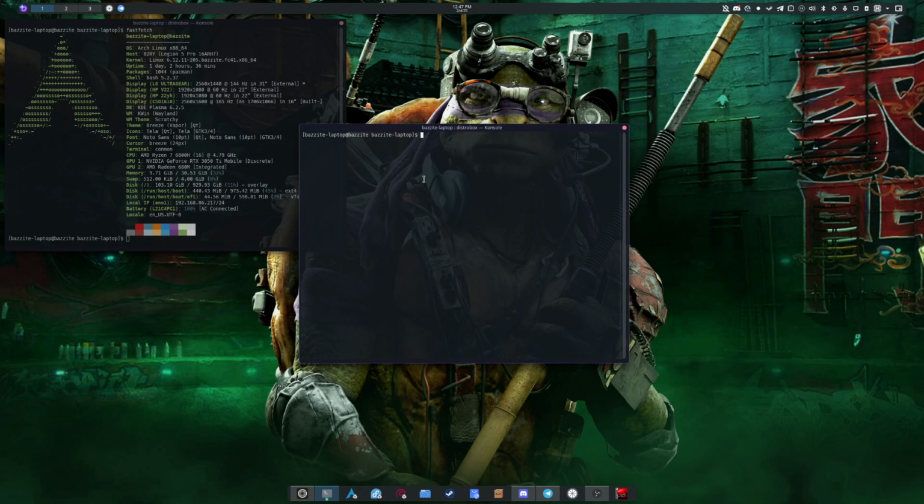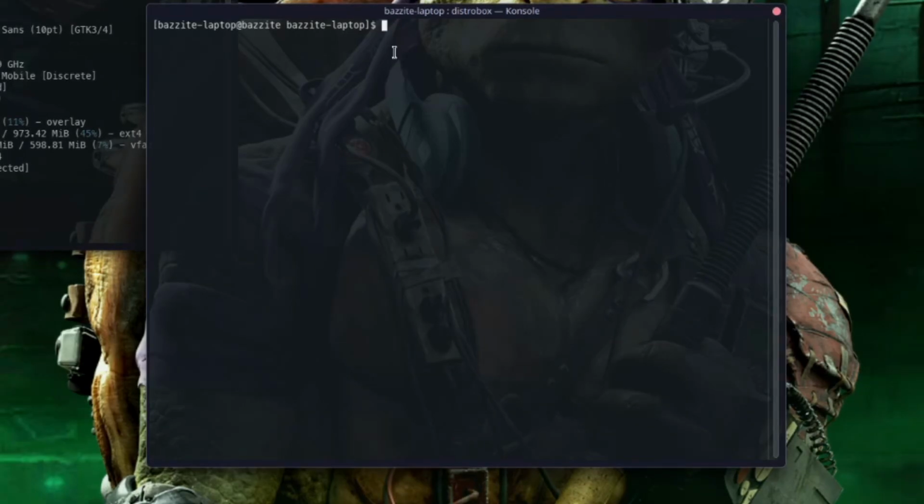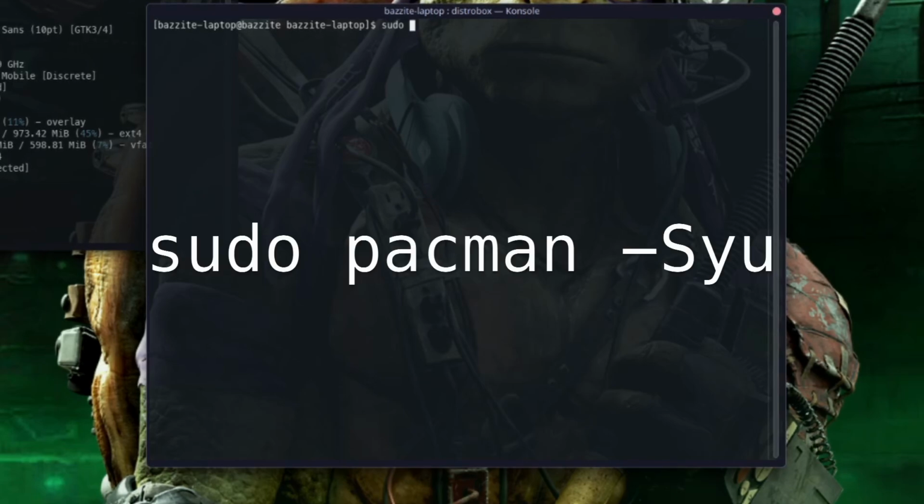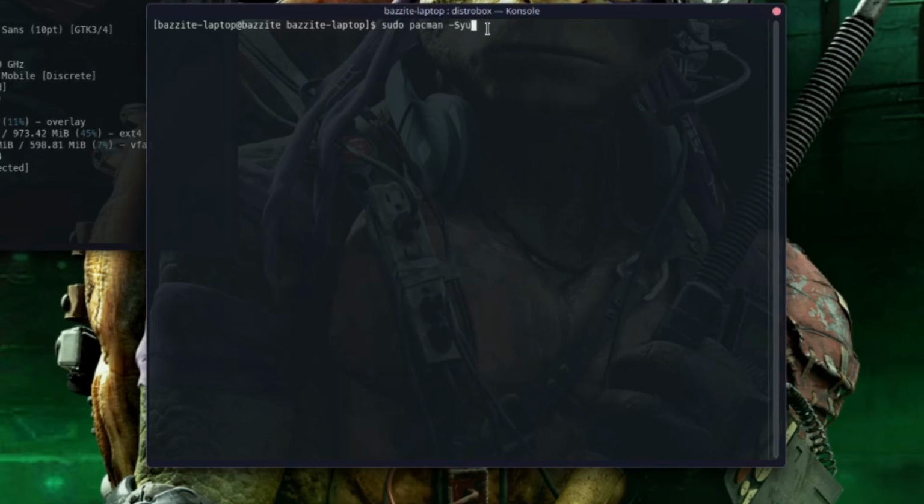To start, the most used one is how to update your system. You will have to use sudo, which is just a way of giving you root access to your system. It's equivalent to administrative privileges on Windows. So you will have to do sudo and then pacman and then the dash. Most of the commands have this dash before the actual command itself. So it's going to be sudo pacman -Syu. That's how you're going to update your entire system. It's going to update all packages and anything that needs to be updated on your system.